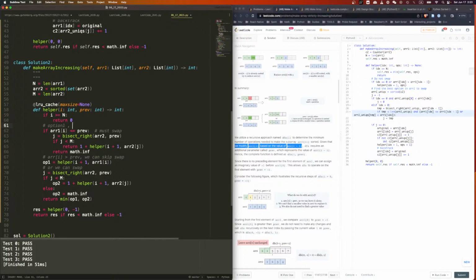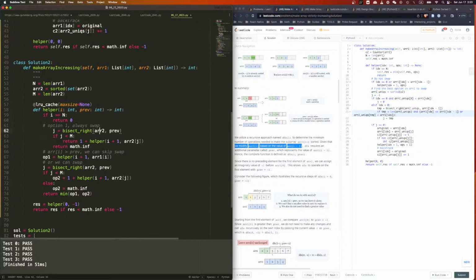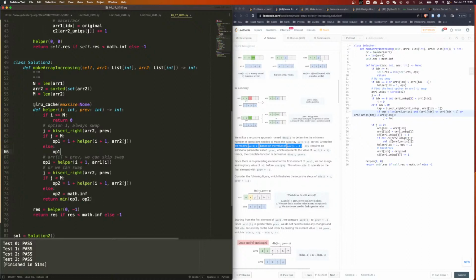Option 1, always swap. Option 2, do not swap, but this only applies when array 1 I is larger than pre.